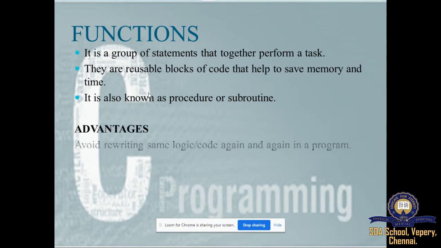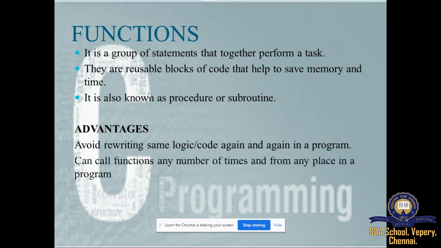Okay, so the advantages of the function are you can avoid rewriting the same code again and again in a program. So for example, the addition program, when you want to go for subtraction, simply you are going to change the symbol alone. So you have to write again the same coding, right? So instead of doing that way, you can write a single code and you can use it. You can call functions any number of times from any place in a program. So you can use it multiple times. Okay. Instead of going for only one single execution, you can go for multiple calls, right?